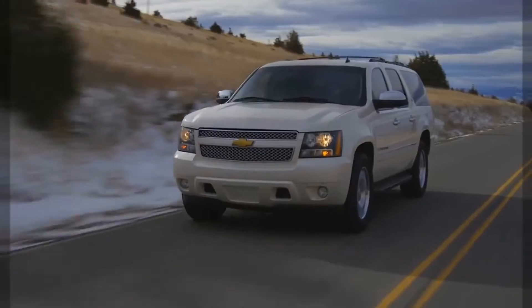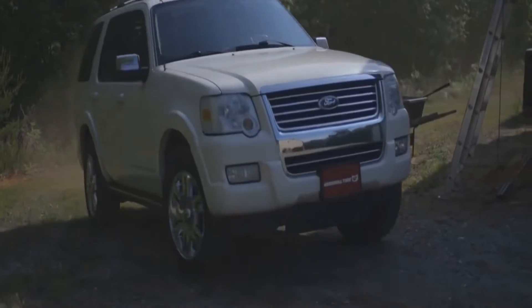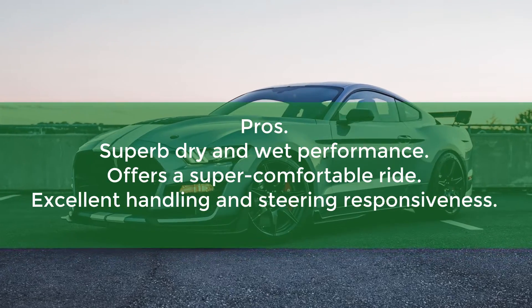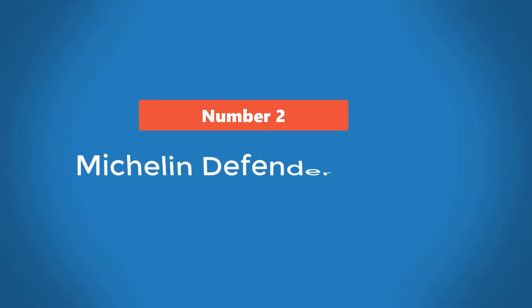However, all of this isn't to say that the HTS60 is faultless. The 50,000-mile warranty on the H-speed-rated tires is lackluster, especially compared to its premium rivals. Pros: superb dry and wet performance, offers a super comfortable ride, excellent handling and steering responsiveness. Cons: some models have an average treadwear warranty.